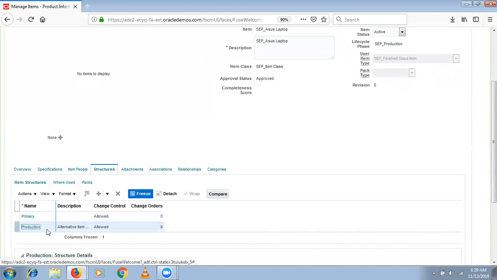So these two structures, where are you specifying? One by one, guys, one by one. Where do you specify that this is alternate and this is primary? In the name you are selecting. The name primary itself is the main BOM. And I will tell you one more thing.